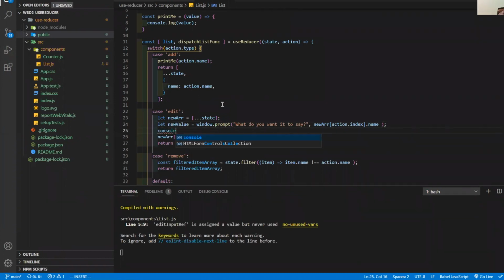Let's do a console.log of new value, just to see what it is, because we should find that it turns it into an object.